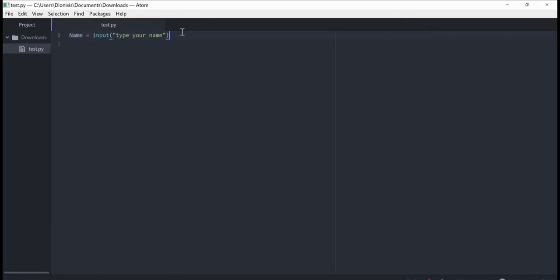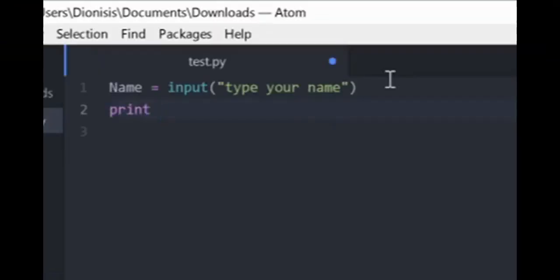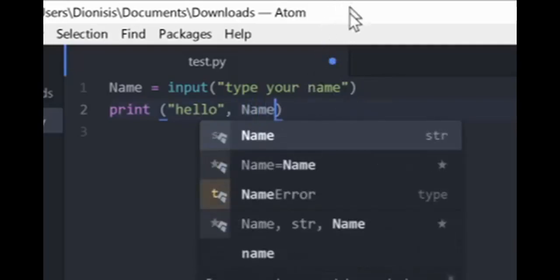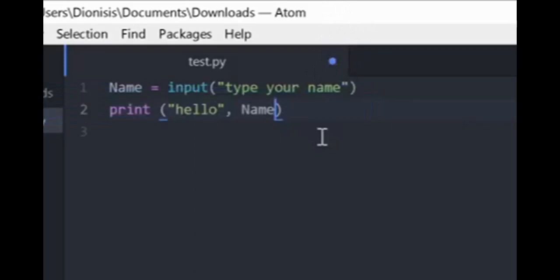So let's continue our program and say that we can actually print hello, comma, as we did in the last video, and add the variable name. So I think that this is something really easy to understand.